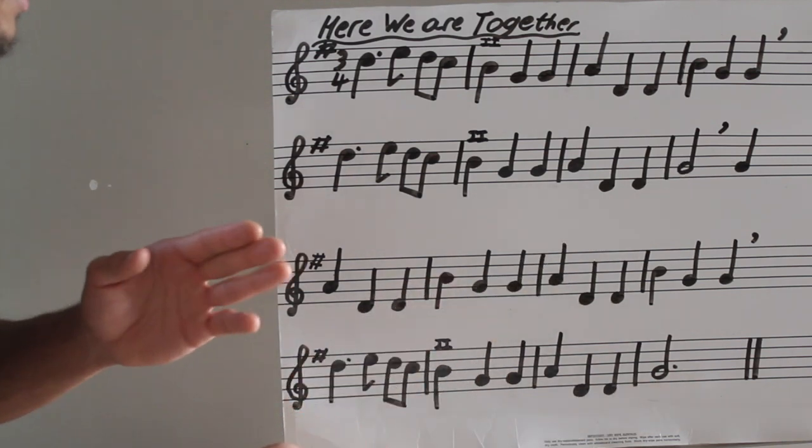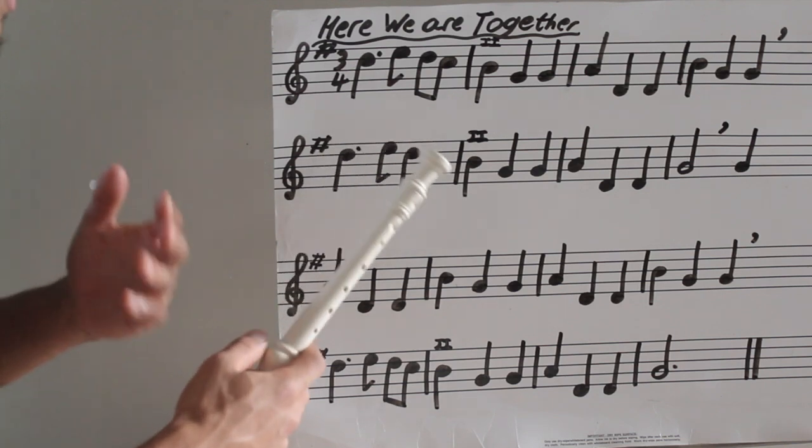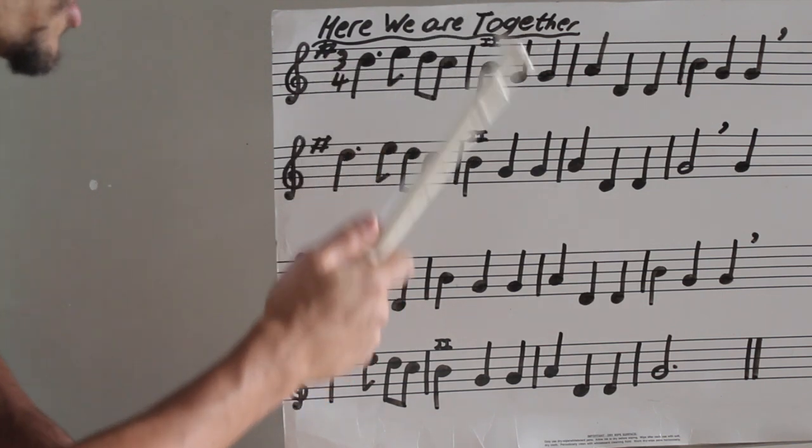Alright, super easy rhythm, not hard at all. That tum-t rhythm should be the easiest thing as well. It should be as easy as a quarter note for you now.